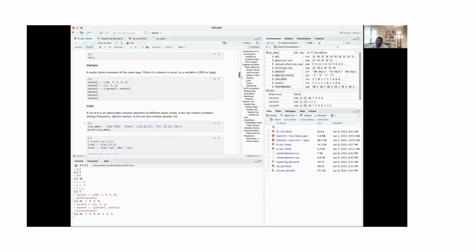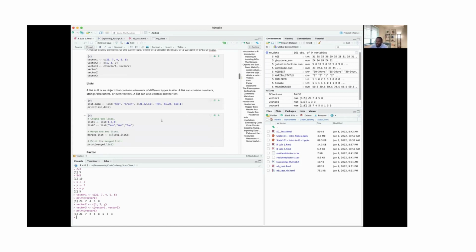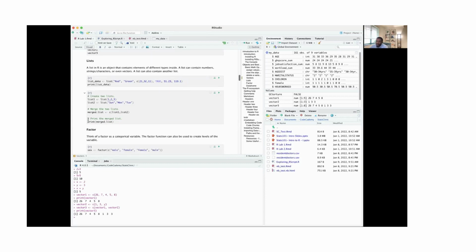But in lists, the elements within the list can be of different types. So you can have vectors, numbers, and strings within a list. You can even have logic, so you can have this true or false value as one of the elements within a list.